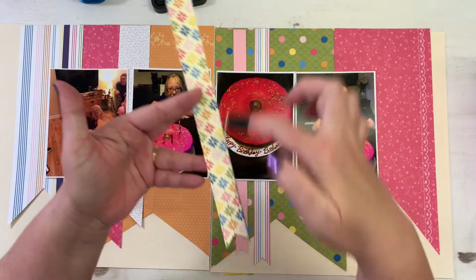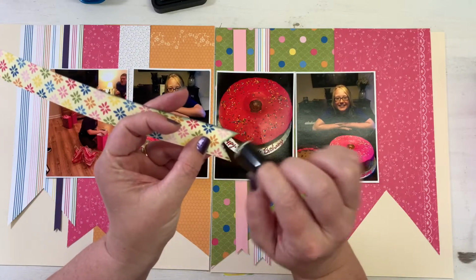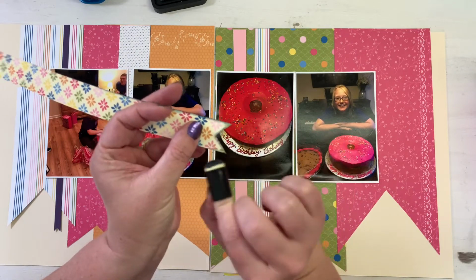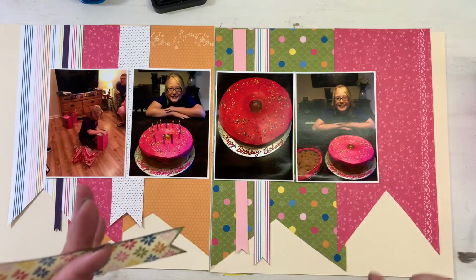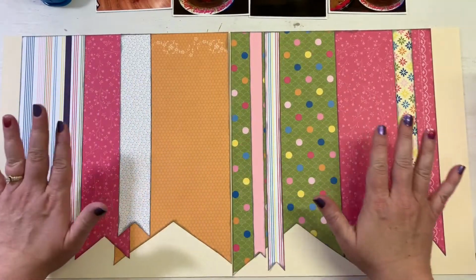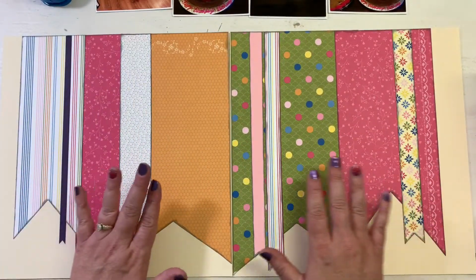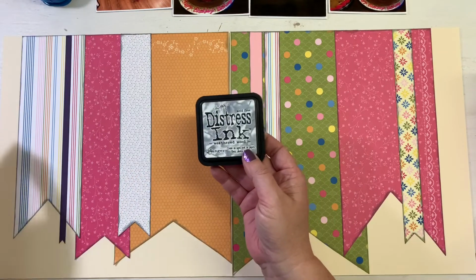I'm going to go around all the edges, even in between on the banner here where the flaps are. I'm going to do that on all of these banners, and I will be right back with you. All right, so there we are. All the banners are inked around the edges with that Distress ink from Tim Holtz.